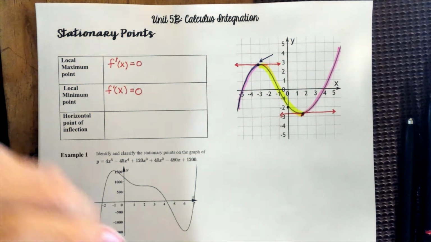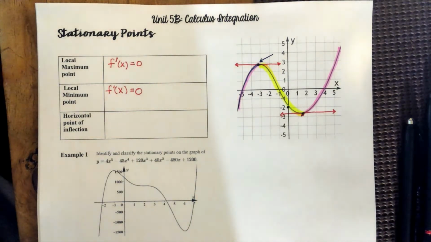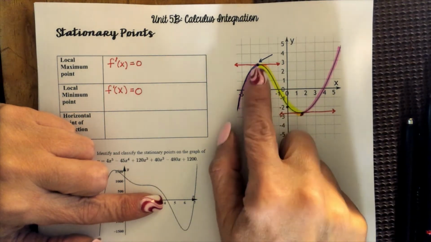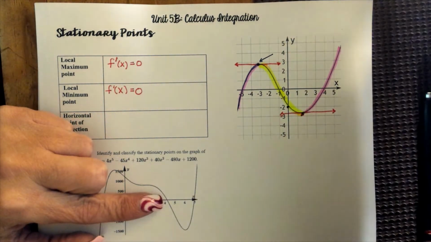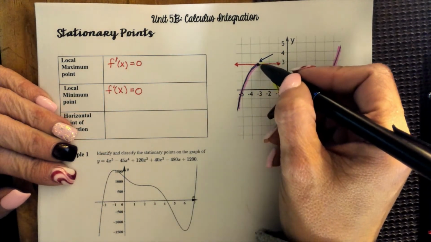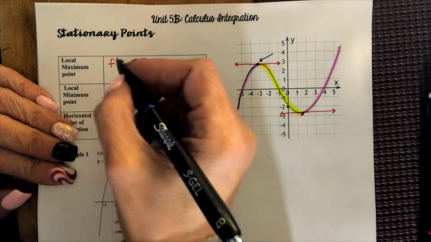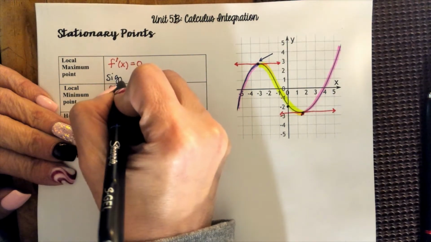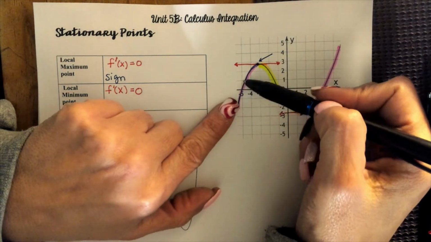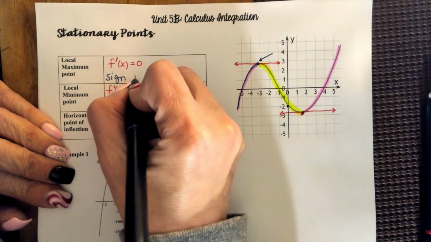So what I want you to think about is, when you have a local maximum, you don't know anything about the graph, I just tell you it has a local maximum, and this isn't correct, but we're going to use it. At -3, 3, there's a local maximum. What can you tell me about the graph? Well, you could tell me that the graph was increasing until it got to -3, and then it turned and it was decreasing. So what I want you to know is if you have a local maximum, you have a sign change. And this is in the slope. We're talking about the slope now. The tangent line, the slope of the tangent line as you approach it would be positive, right? It would go from positive.